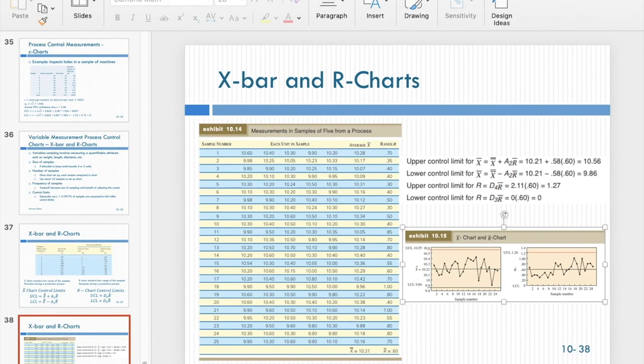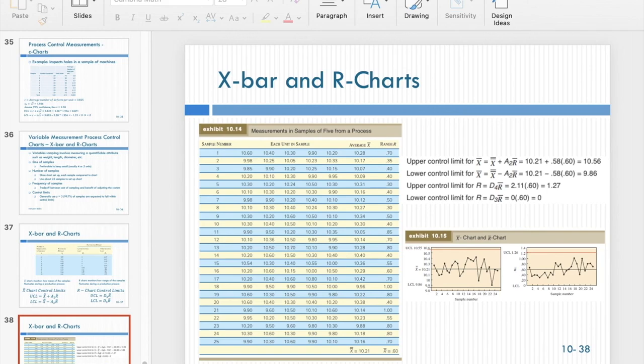After you figure out, let's say, the upper control limit and lower control limit for the X bar chart, you can start to build up the X bar chart. This is the upper control limit, the red line. The blue line is the lower control limit. Then let me ask you a last question. For every dot showing within this middle, what does it represent?